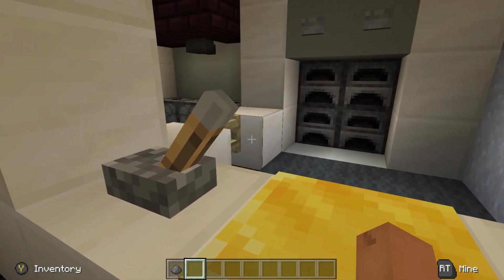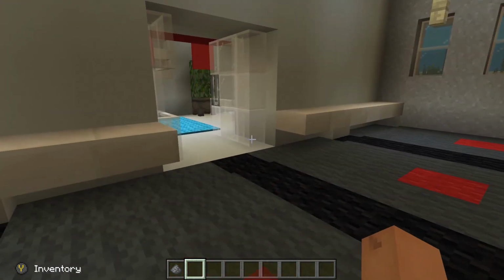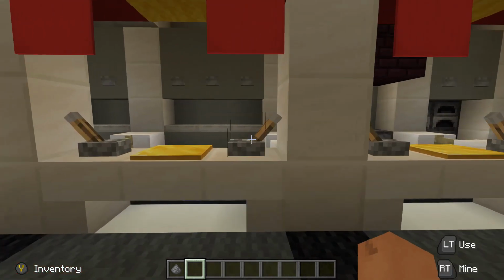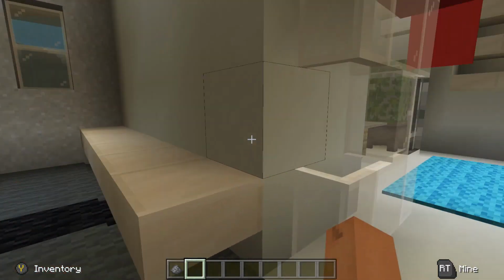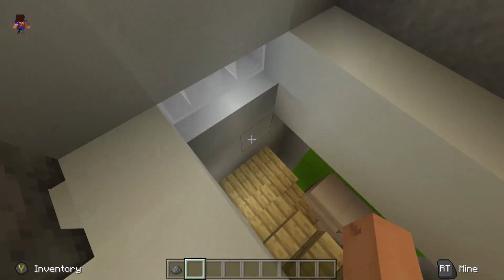Is it supposed to be like a kitchen? I don't know, because I think there's another kitchen area on another level. I have no idea what's supposed to be going on here. If this is just one big decorative thing, I do not know. Maybe you guys know. Let me know in the comment sections down below.